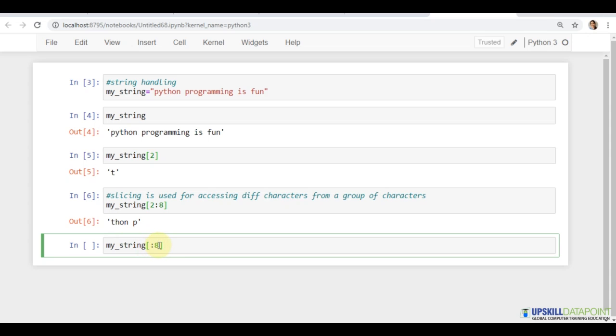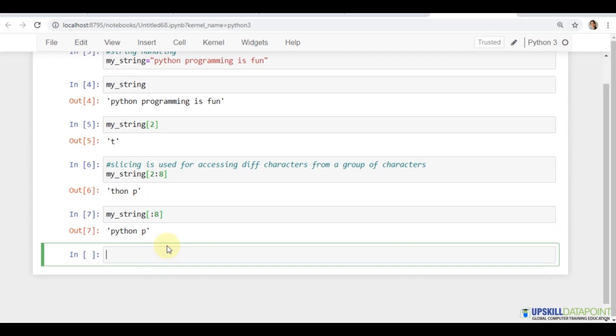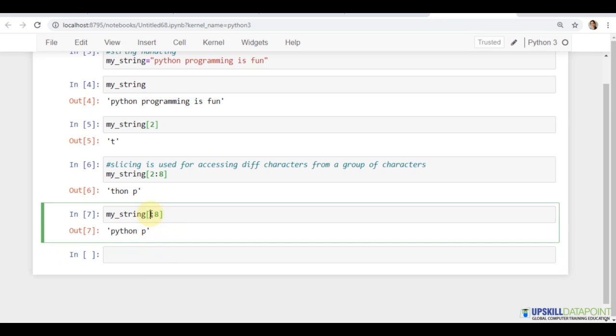So this time it should be printing Python space and P. Now I could have given the starting position and not given the end position, so it's going to print the entire string because I start from the 0th position.